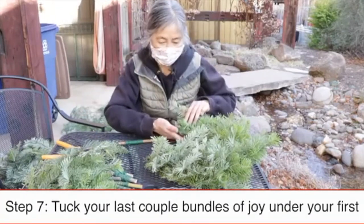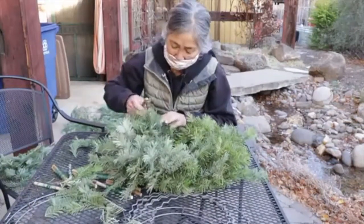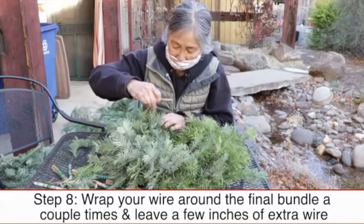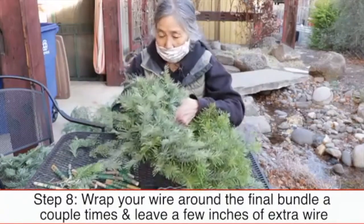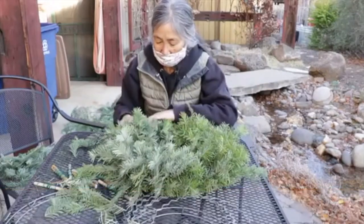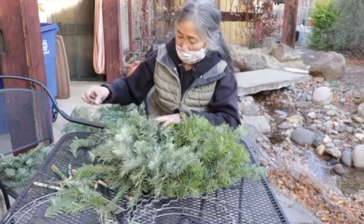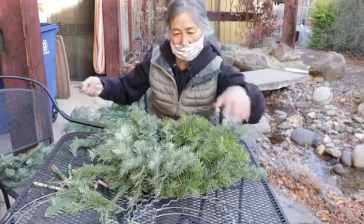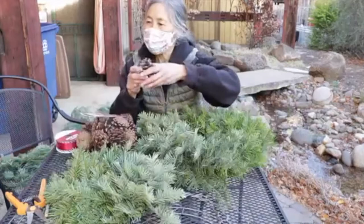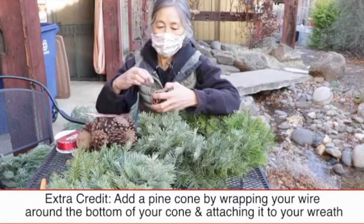So how do I finish this off? Just wrap it around a few times, then you can leave an extra long piece of wire — if it looks like that's where it fits, you can hang it from there and make a hanger. But if not, you can just cut it off, because once you've gone around a couple of times it holds. Just wind it around at the bottom.